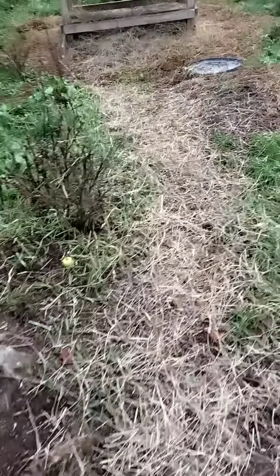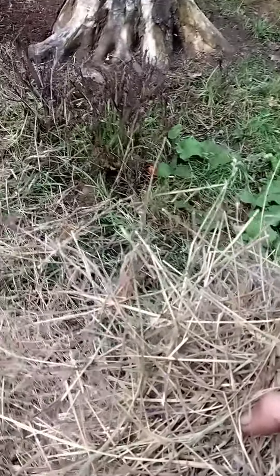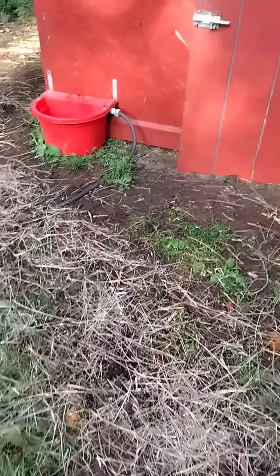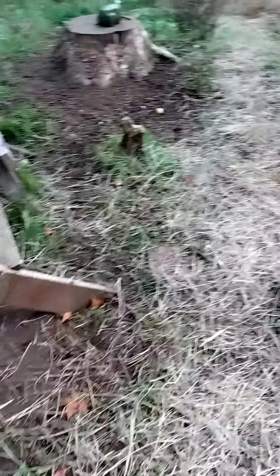Sometimes I'm not wasting good hay. I will take the bedding from the hay crib that falls down because goats are messy. I'll just kind of gather it up. Whatever it looks like they're walking out — it looks wet — I'll try to add it to the ground, obviously where they've been walking. It's not hard to do, you just sprinkle it. It basically just helps them walk on something other than a marshy mess.